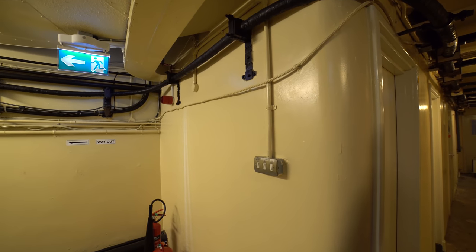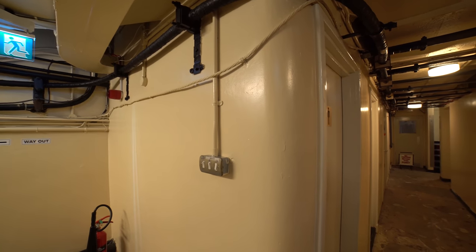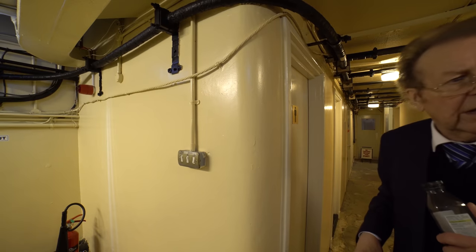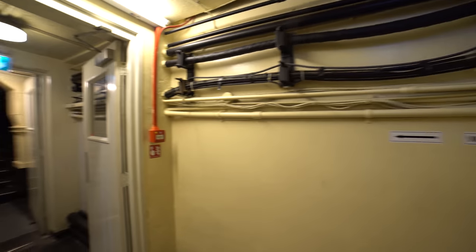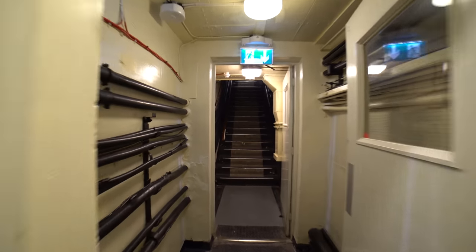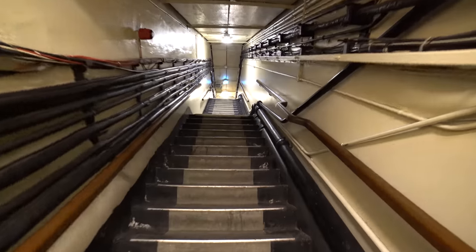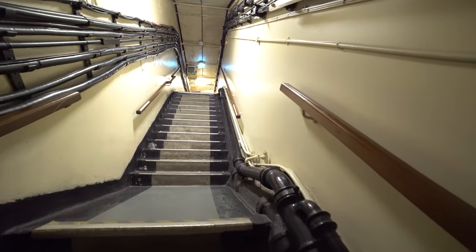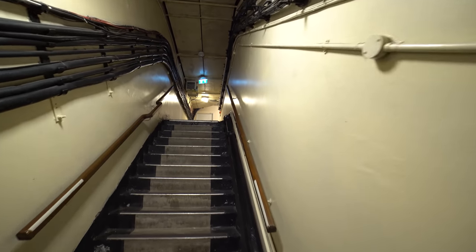Is that the stairway that... That just goes up to where we've just come from. Okay. And that goes through to the emergency exit out the back. Oh, right, okay.